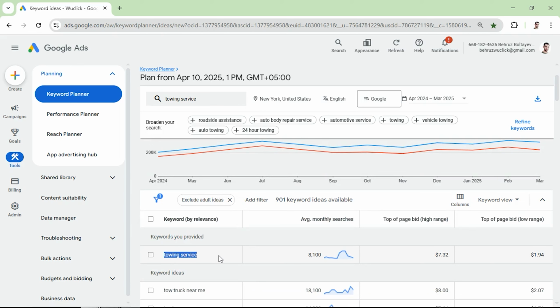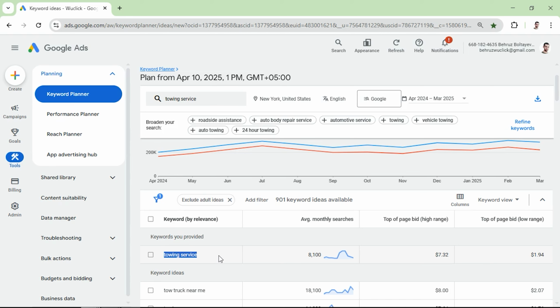In our headlines and descriptions, we should also be including the towing service keyword. So that can increase the relevancy of the ads. For example, we can say in our main headline 24/7 towing service, or towing service your location name. We can use this kind of headline in our ads so that it's going to increase the relevancy. So relevancy is key, and that way you can not only reduce the cost per click, you can also have higher ad rank, so you can beat your competition because you have more relevant ad copies.